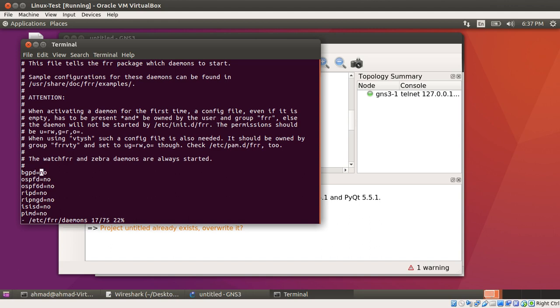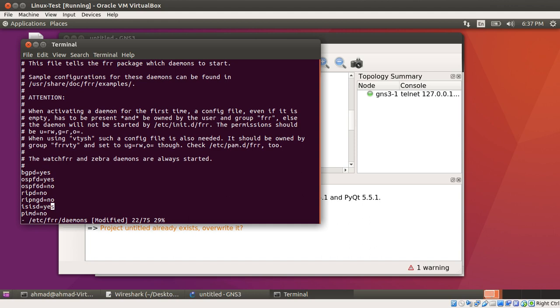To change that file, I'm going to press I on the keyboard, which stands for insert. Once I press I, you see that this capital I has popped out here. It means now I'm in the editing mode. Now I can make the changes. I'm going to change this here, yes, remove this no. Let's say we want to enable OSPF as well. Enable this one as well. You can enable whatever you want. I'm just quickly showing you some of the protocols, which are BGP, OSPF, ISIS, the 3 most used protocols in the industry.